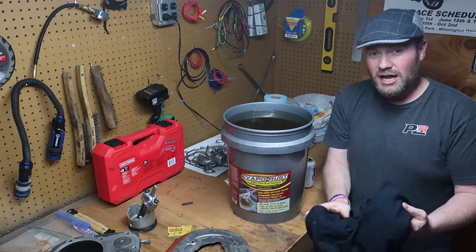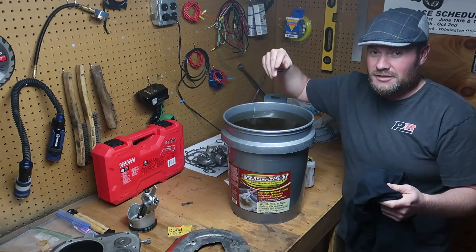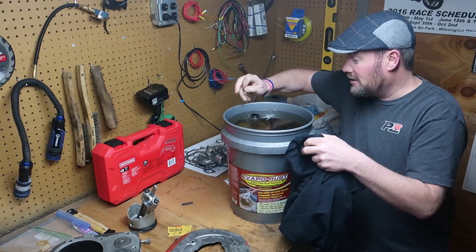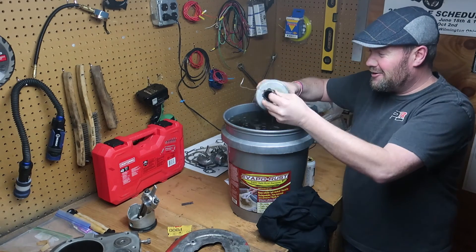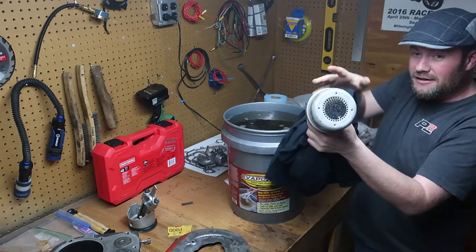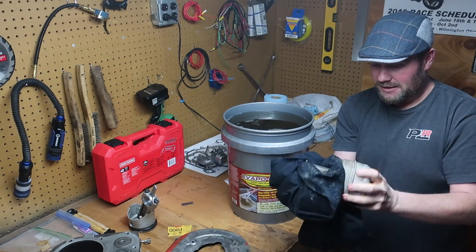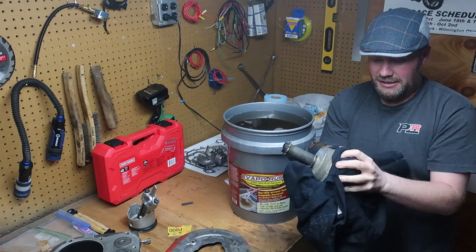The second thing I put in here was the exhaust off of the engine. It may seem a little weird, but it's liquid — it's going to flow right out of the muffler and stuff like that. As a restoration, I didn't want to have to replace all this stuff. That is stunning results on our dust shield. I'm just going to give it a quick wipe here — the thing is like brand new, absolutely like brand new. Amazing. You can see the pipe — no rust left on the pipe. That looks like it's brand new. The muffler itself is in immaculate condition.